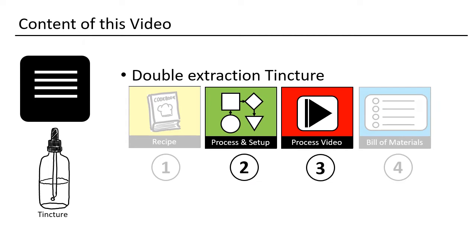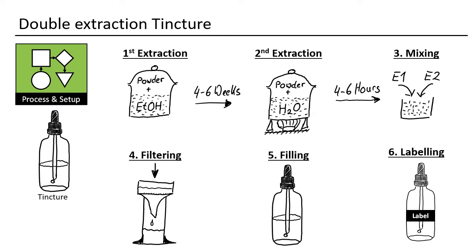Now we will investigate in detail the steps you need to follow and the setup you will need. This is the process flow. We will start with first and second extraction. After that we mix the liquids and filter the mixture.